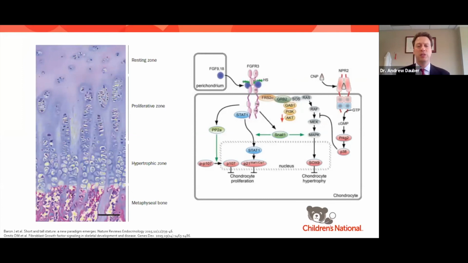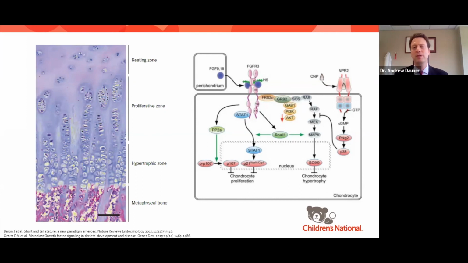growth plate. So pictured here on the left is a zoom in of the growth plate. This is taken from an excellent review article by Jeff Barron that I would point you all to in Nature Reviews Endocrinology. And what it shows you is the columns of the chondrocytes, which are in different zones, the hypertrophic zone, the proliferative zone, the resting zone, and then at the bottom, you see here the new bone being developed. And if you zoom in on the chondrocyte cell, so on the right now, we've zoomed into one cell, there's one particular signaling pathway that I want to spend a little bit of time on here.